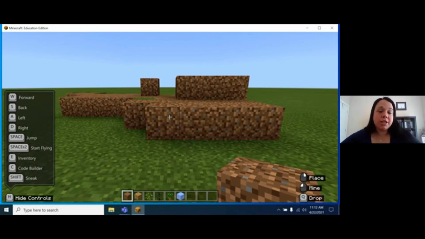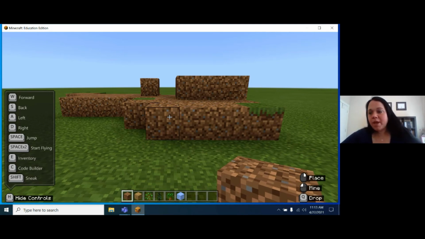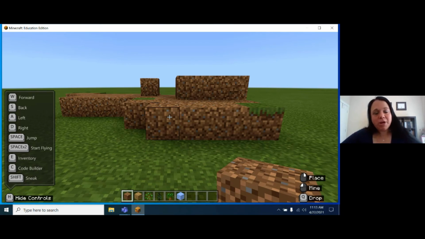And this build challenge goes until May 14th. So we are not expecting you to be done in 20 minutes. I'm not going to be done in 20 minutes because I know lots of people can build way faster than I can. But this is just a starting point and brainstorming some ideas, and we're going to connect back with you in about 15 minutes.